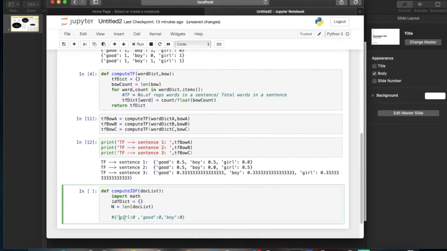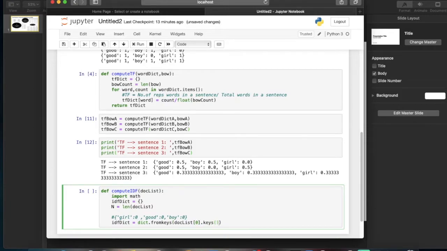I forgot to put it in quotes. So idf_dict will be equal to dict.fromkeys(doc_list[0].keys()).